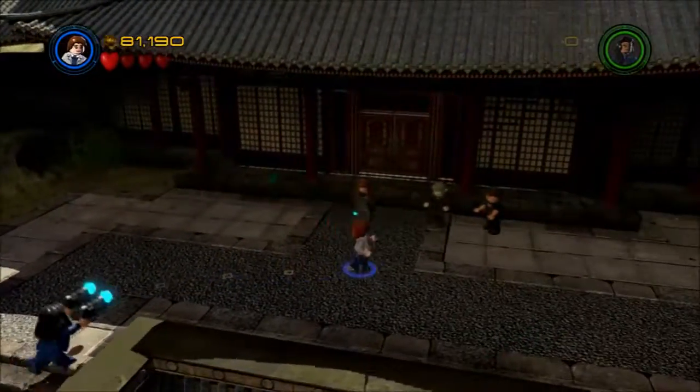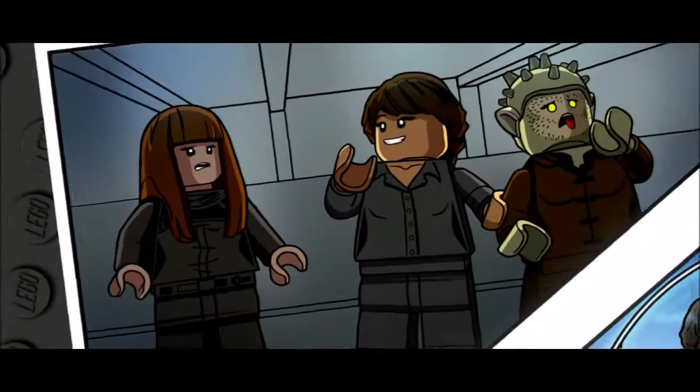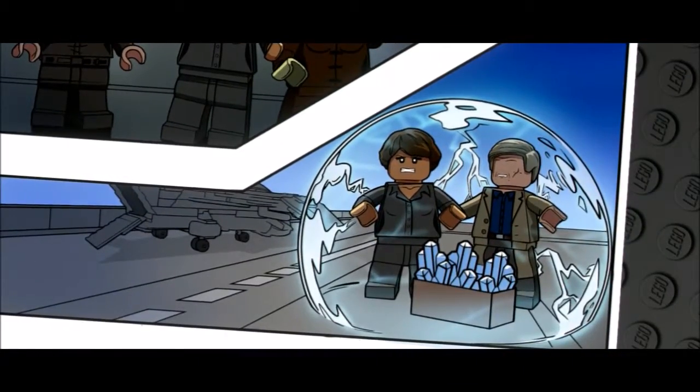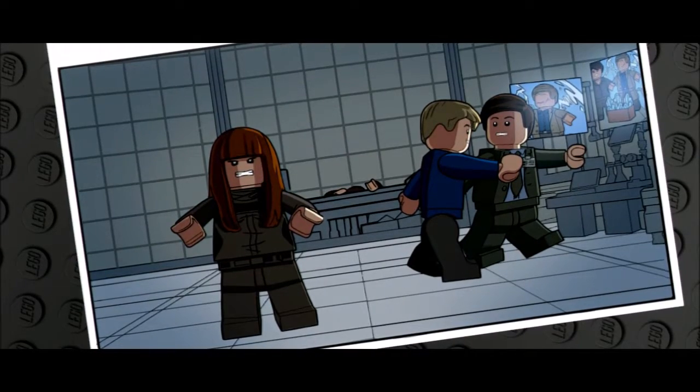And next time we will deal with the rest of Agent Johnson's family issues as we go inside a shield base to do something for some reason. I'm sure it'll make more sense next time.